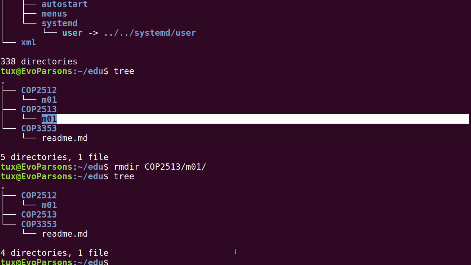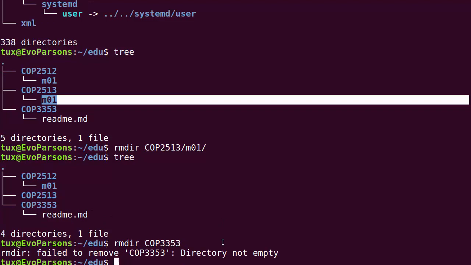Okay, so let's say now that I want to rmdir cop3353. So the difference is that 01 up here had nothing in it. So rmdir was more than happy to get rid of that empty folder for me. Now cop3353 has actually some files or subfolders in it. Okay, in this case, a file. And when I try to rmdir, it tells me, watch out, you're about to destroy potentially some data. So rmdir is okay with deleting a folder that has nothing in it. No problem. But as soon as it has something in it, it's going to raise a warning.